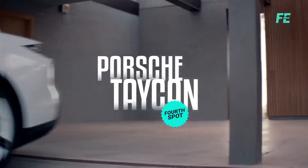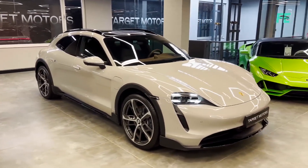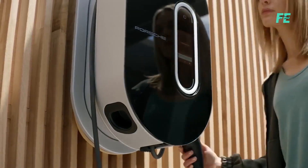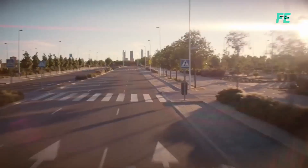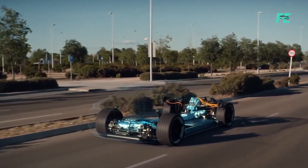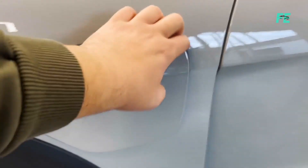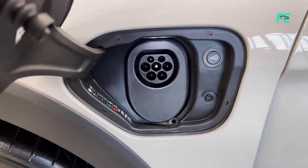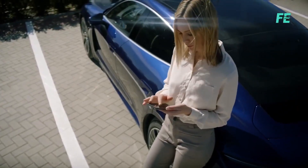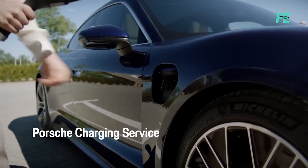Porsche Taycan. When you're spending over $75,000 on an electric vehicle, you expect and deserve the best. With a range of over 300 miles and the ability to charge to 80% in just 22 minutes, the Porsche Taycan redefines what it means to go the distance. The Taycan uses an 800-volt battery architecture — double the voltage of most other EVs — allowing it to hit a charging rate of 270 kilowatts, the highest of any electric vehicle currently available. The Tesla Model S tops out at 200 kilowatts, translating into longer charging times at DC fast chargers.